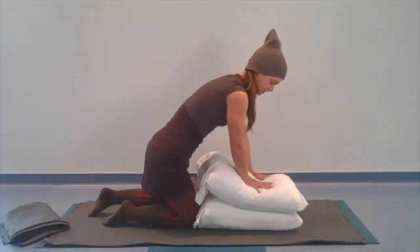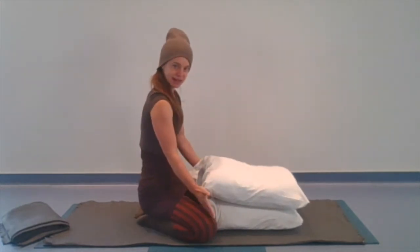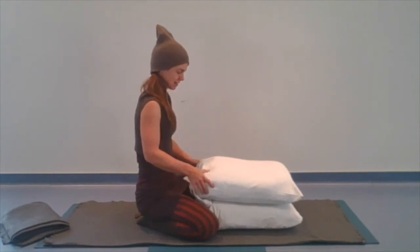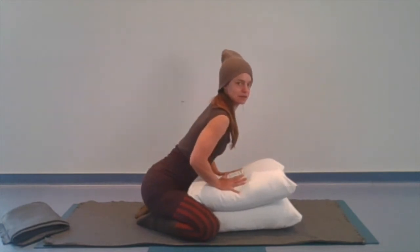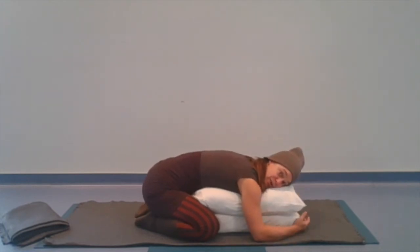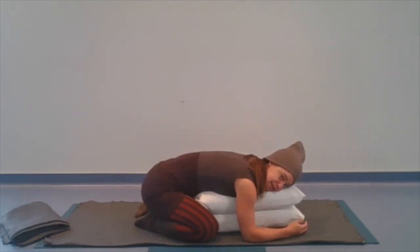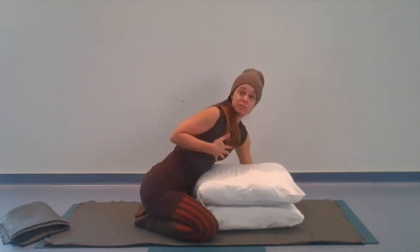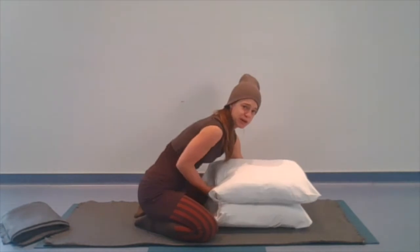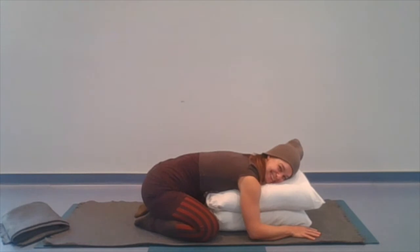So for those who like the child pose version, notice I'm getting a little close to these pillows. I'm bringing my knees apart and to either end here, and then pressing into those pillows as I drape myself over them. I'm turning my head to one side. If I need to bring my head closer to the side so I'm not twisting it so far in one direction, that's great. Also, you might have to adjust breast tissue here, or if there's too much compression in the abdomen, you can always make a little more space for the belly.